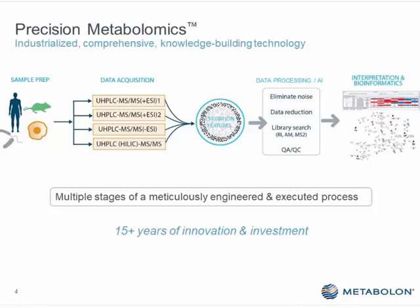Because we provide so much of that information and we perform so many of these studies, our data has been a part of well over 1,000 peer-reviewed publications. You can access those through our website, and they're broken down by different types of articles: articles we've published in cancer, articles on our core technology, and those are all available through our website. So that's essentially how the entire analysis works.